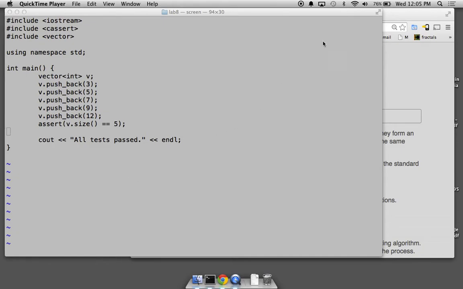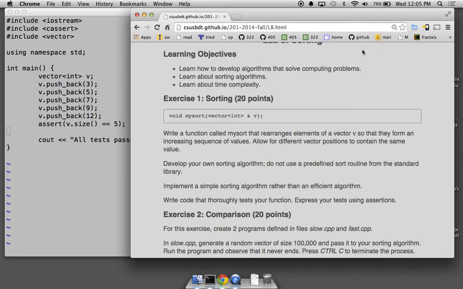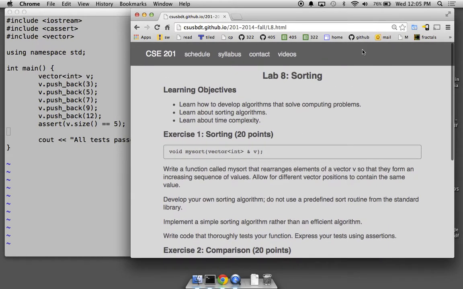All right, so today let's look at this lab 8, which has to do with sorting. So we're going to solve this problem together. Well, I'll solve it. And then on Monday, we can review for exam 3. And then a week from today, on Wednesday, there is exam 3. All right, that's the schedule.